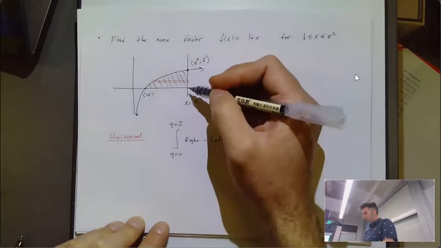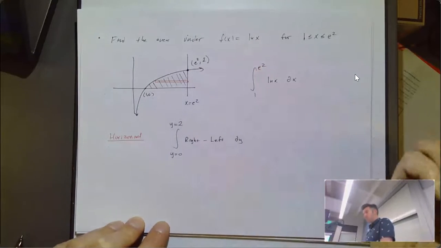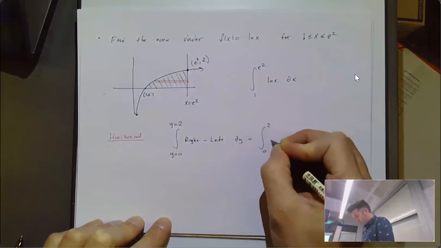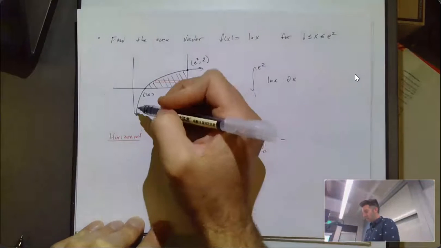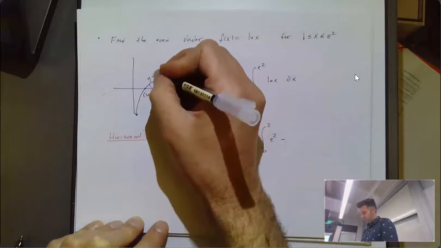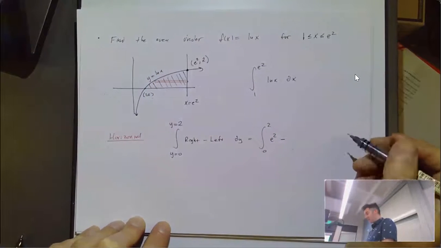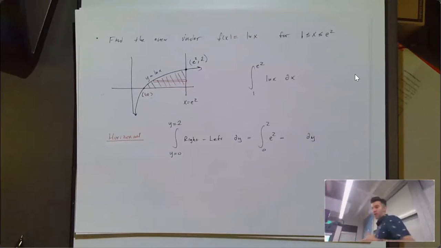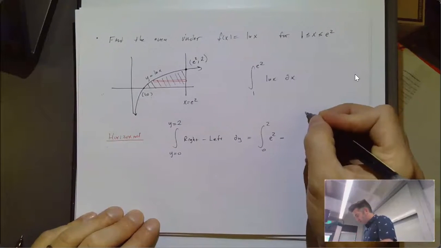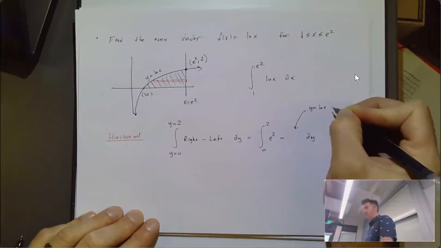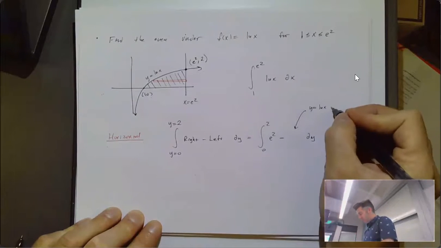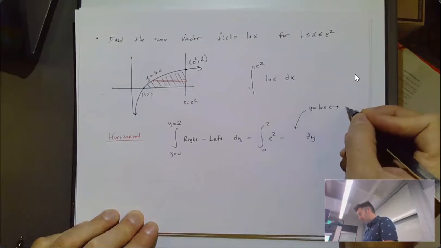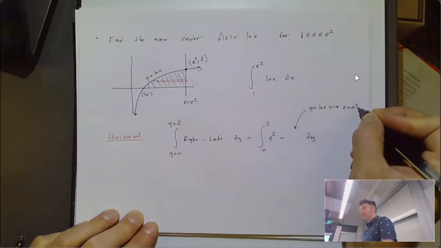And looking at my picture, what's my rightmost function here? Well, it's x equal to e squared. Now, what's my leftmost function? Well, it's y equal to the natural log of x, but I don't want to put a natural log of x right there, right? If you see a dy, we can't be putting x's into our integral. So instead of putting y equal to the natural log of x there, what do I actually need to put? Well, I need to solve for x. If y equals the natural log of x, that's the same as x equal to e to the y.